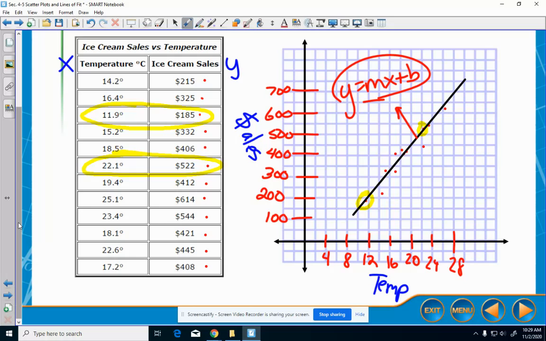Now here, you don't need to leave this answer as a fraction because we're going to use it in an equation. So a decimal will be fine. If we were graphing it, a decimal would not be fine. But here it will be. And I'm going to take mine, and we'll see what it looks like before. So I'm going to take mine to the nearest hundredth. So that'll leave me with a slope of 33.04.